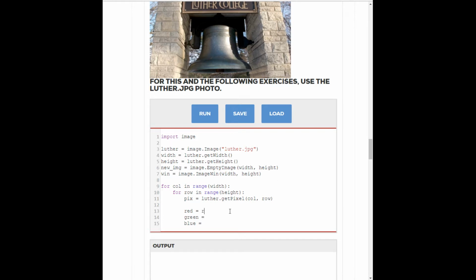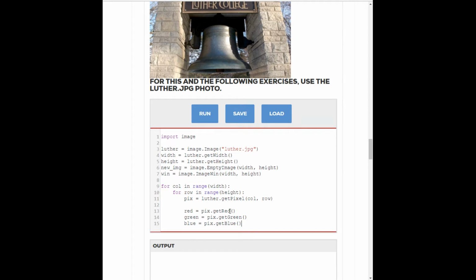For red, on the pixel that we created, this pix object, which is our variable from up here, we're going to call a method called getRed, and that's going to return an integer between 0 and 255, the current red value. The same thing for getGreen. The same thing for getBlue.